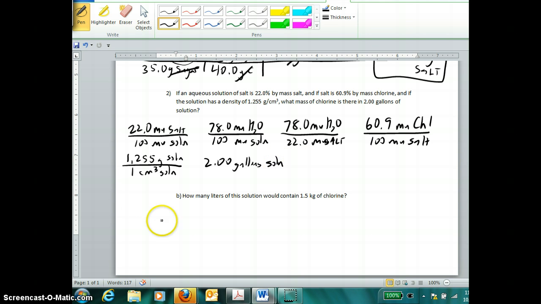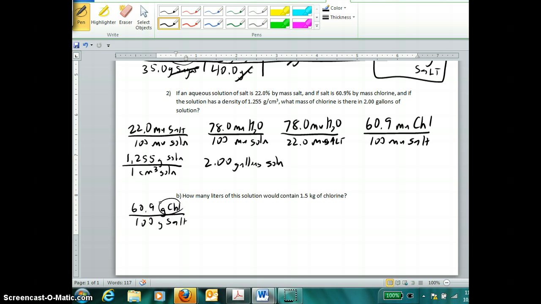And I'm going to have to do the problem down here. I'm running out of space, but I will start by asking what quantity I'm looking for. And clearly it asked me for a mass of chlorine. This is the only mass of chlorine I have, so I know where to start. 60.9, and convenient units in this problem look like grams for mass units. Grams of chlorine per 100 grams of salt.